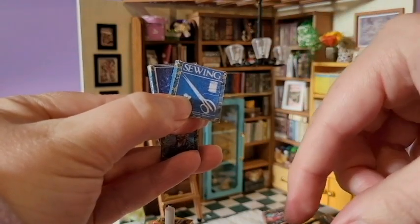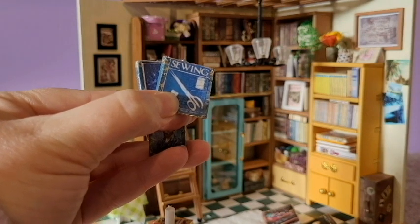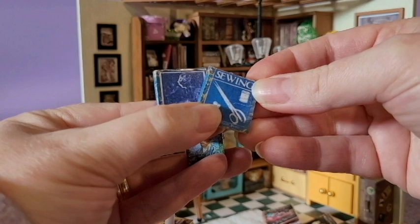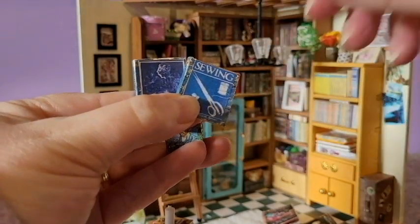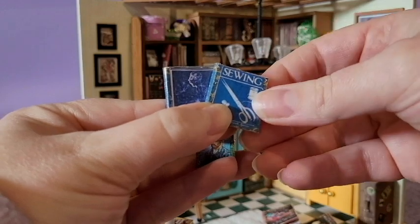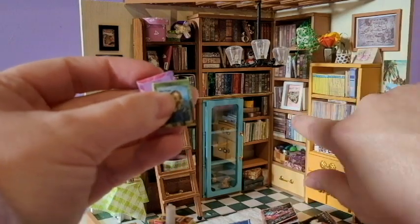I'm most familiar with it from the time of Patterns of Fashion 5, I think it just came out. Basically they're historical reference books with fashion patterns from historical periods and information on how to make the patterns and drafting and all that kind of stuff. So that's why I really liked those books, but I wanted something that I could fit because I had some extra space.